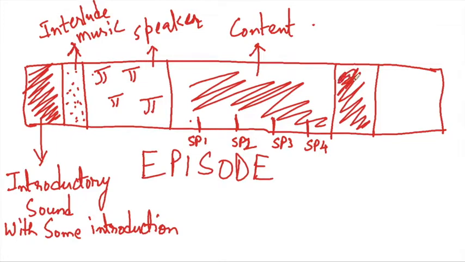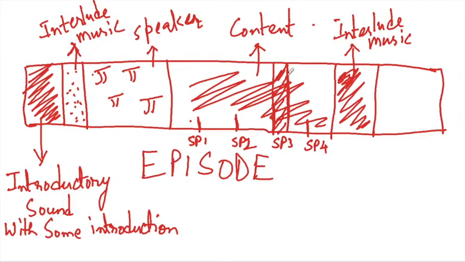Again you can have an interlude music. You can put as many interlude music pieces in between the content too. Say for example, if you want to place interlude music here, you can also put interlude music here. No worries about that. That depends upon your mood and situation. So you can put interlude music here too, right?